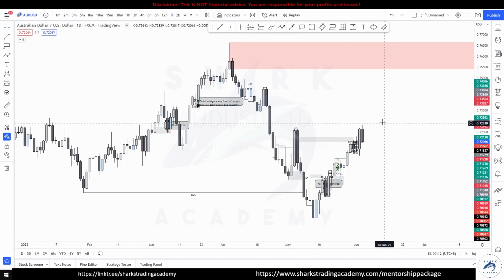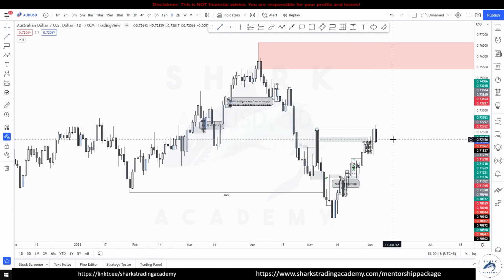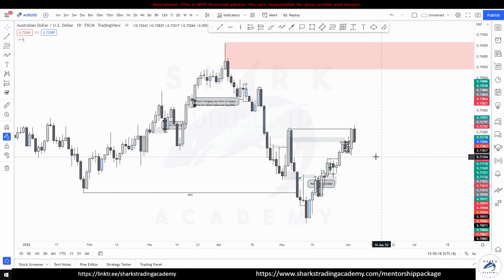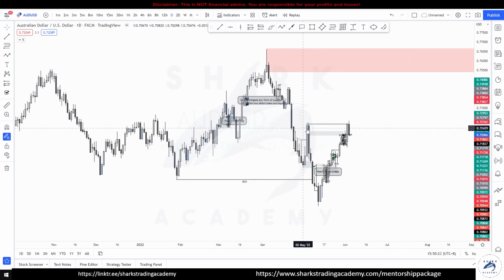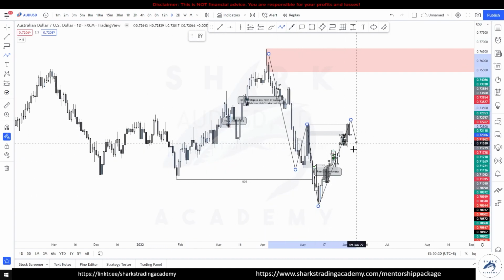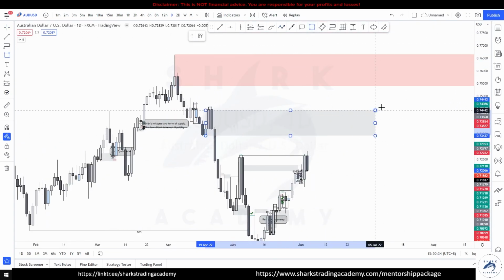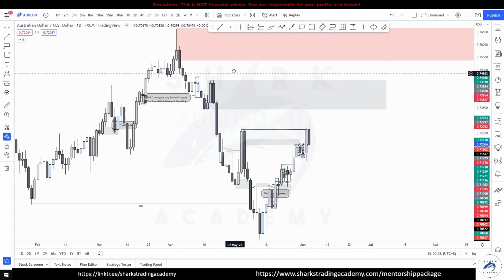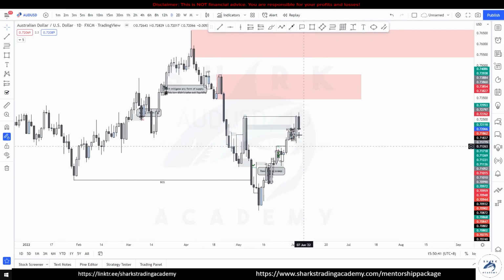Next up, we have the Aussie dollar. So you can clearly see that we took out highs now. So where do we expect a move? Right, we expect sells again because overall we are bearish. You can see this is the break of structure. This is a minor high, right? Because this is a high that was created before it broke this. So this is a minor high, and from there we're gonna expect sells. So where are we gonna sell from? This block, and of course the extreme. Okay, so these are the two best selling areas to look out for, and along the way you can look for buys into this level.